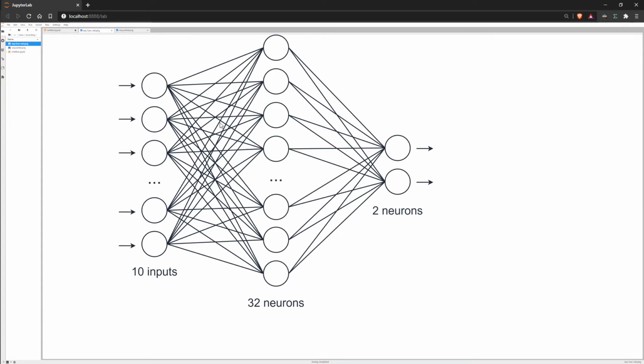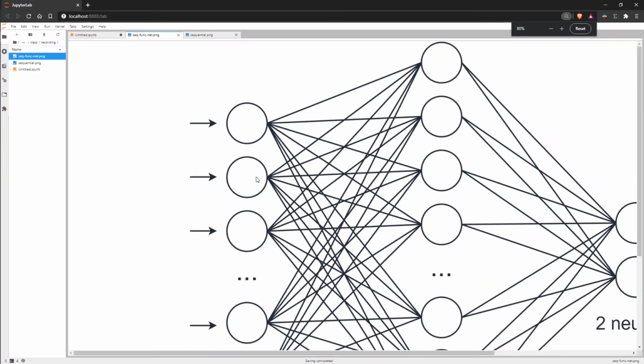Because it's a densely connected neural network, every single one of these is connected to every single one. So all of our 10 inputs are connected to this unit here, this one, this one, this one, and so on. And then in our output, I want to put 2 units. So we'll go ahead and do that now.